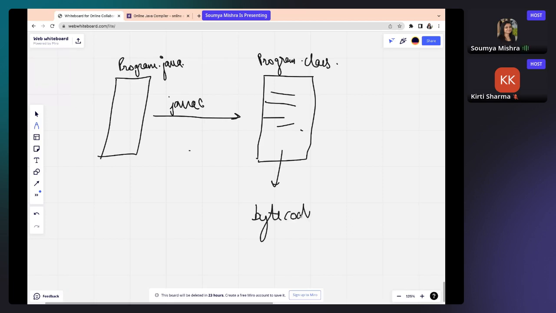Now when you run this class using the terminal, we use the command java and then just the name of the file. We do not mention the extension .java or .class. We just mention java program. This bytecode is executed depending on whichever environment it is running in, and then you get the output. Clear? That is how you do it.